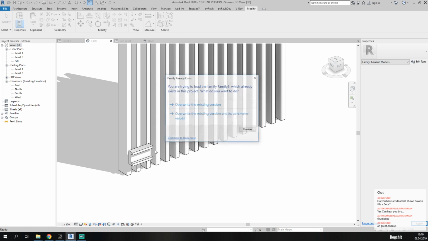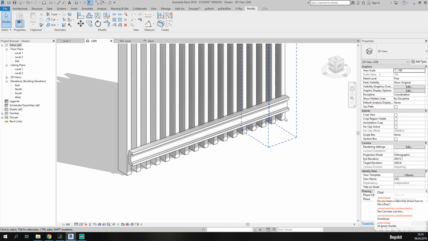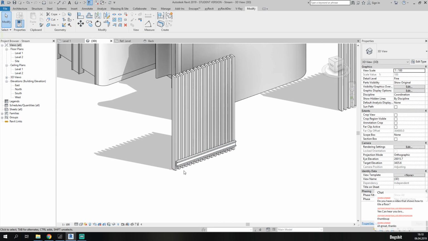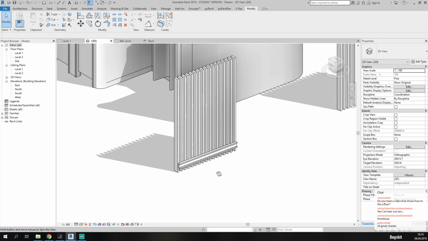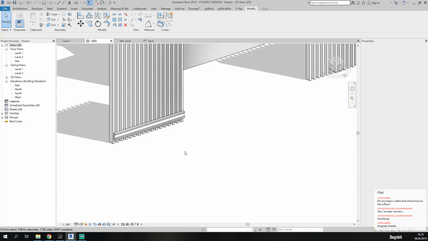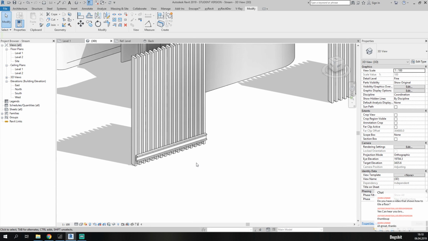Okay, let's lock it, let's overwrite. So now it's working perfectly. Now it's working like I want. So we spent maybe 2 minutes and we already have the bar. You don't need to create special things. Actually, you can do it more easily. You can go to the profile, create the profile, then go to the bars and change their profile to the new one, and after that you can load it into the project.